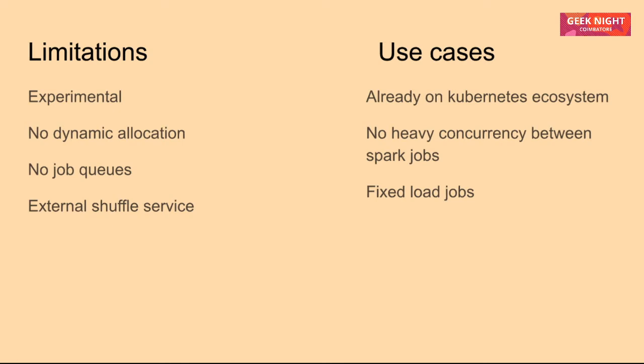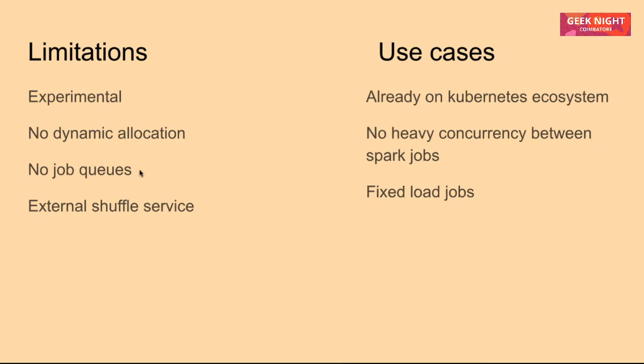So shuffle service is implemented in that manner, and currently, because it is sharing the disk with the executor pods, dynamic allocation and shuffle service have to go hand in hand. Dynamic allocation would need an external shuffle service. So these two features will have to be solved together, and they are working on it, and it might be available to us in the coming releases.